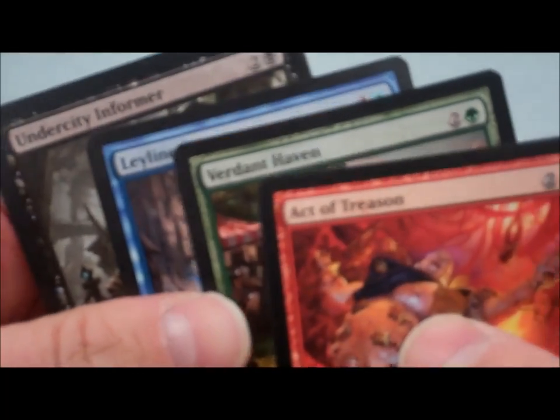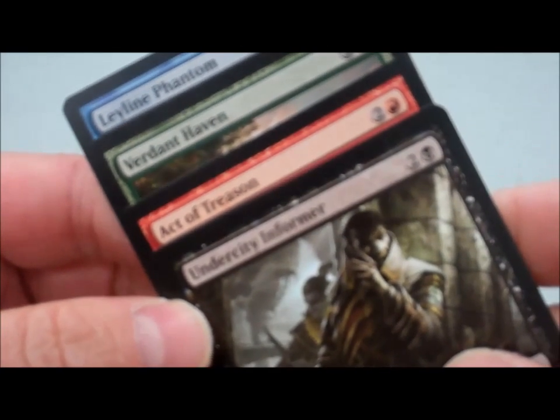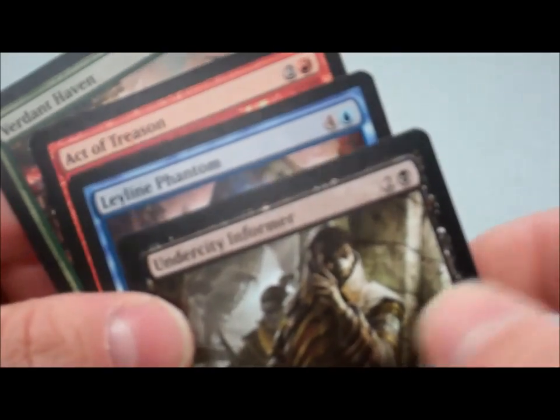Yeah, what do we get in this pack? Wow. Well, Burden Haven's arguably playable in some decks. Act of Treason's definitely playable, Phantom's definitely playable, Undercity Informer fits nicely with what we're trying to do here, so it's a 3-drop. So in she goes.